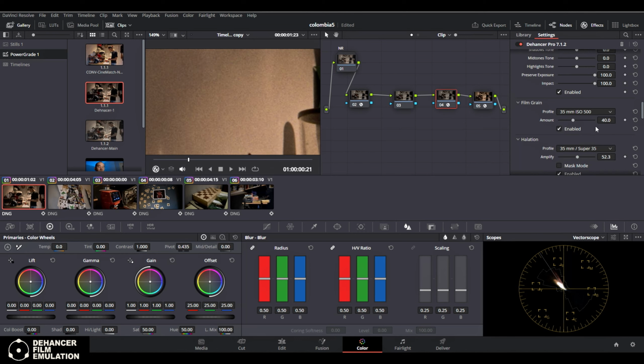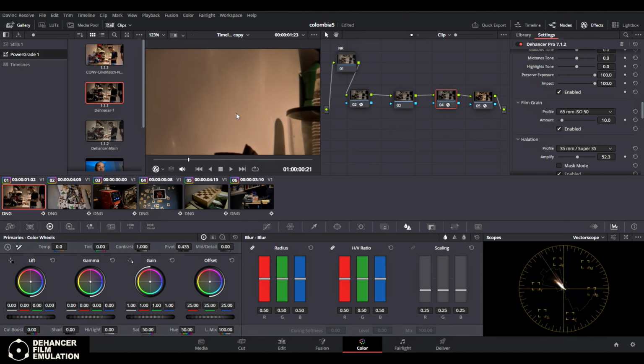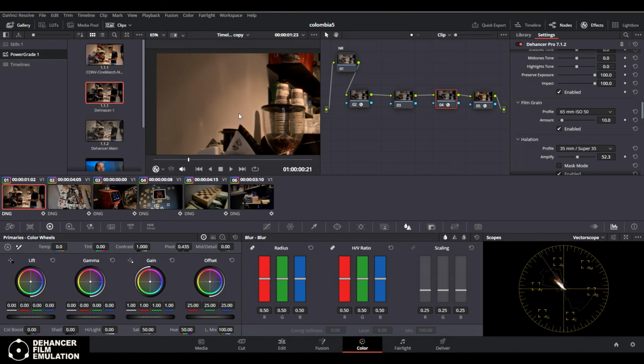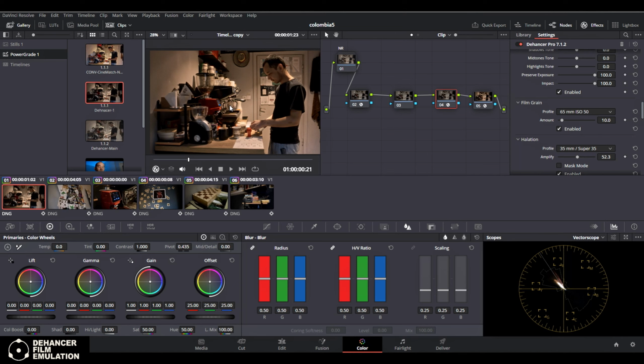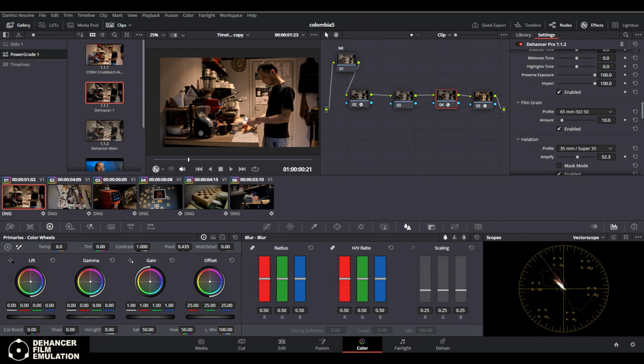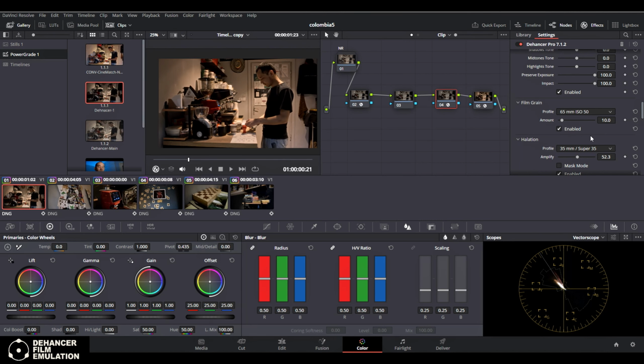If you go to 50, it's a much larger grain. That's why I go into 65 millimeter ISO 50, and it becomes very close to noise grain, but it's not that thing that strikes you from the beginning. It just stays somewhere there in the background, which is perfect for my needs.